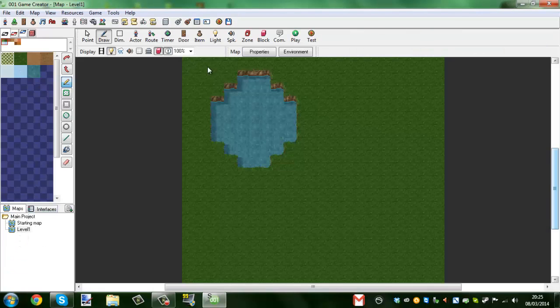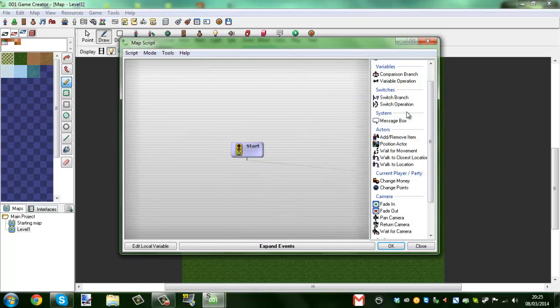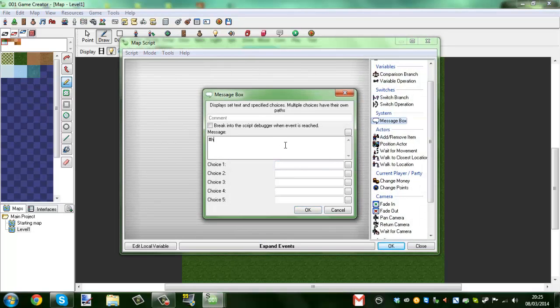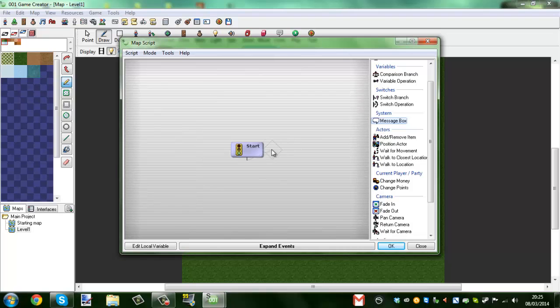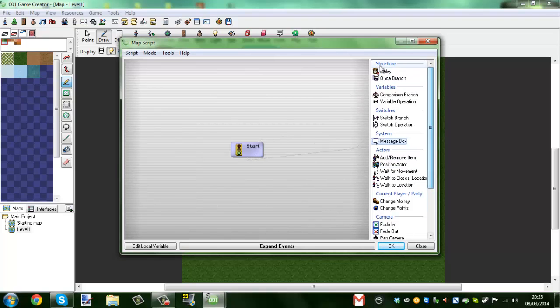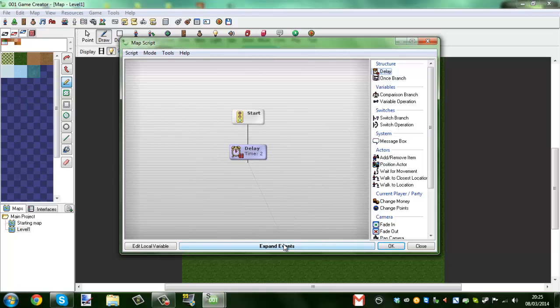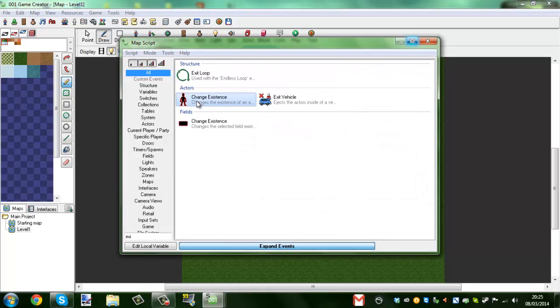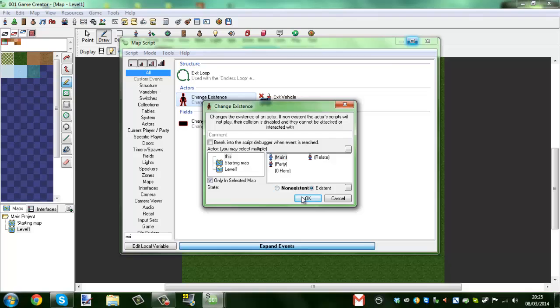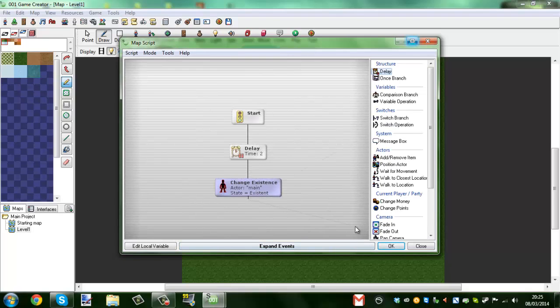So level 1, properties, edit script. We're going to wait for about 2 seconds, and then we're going to make the character pop up, so it's like he's just been brought into the world by another unknown reason.